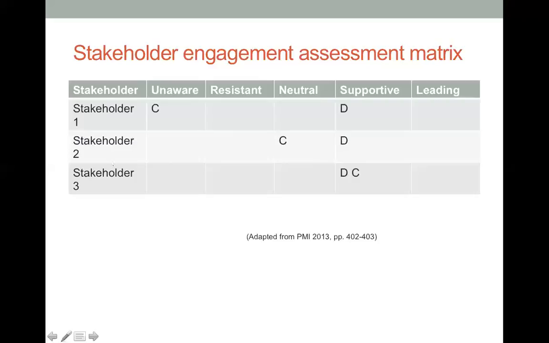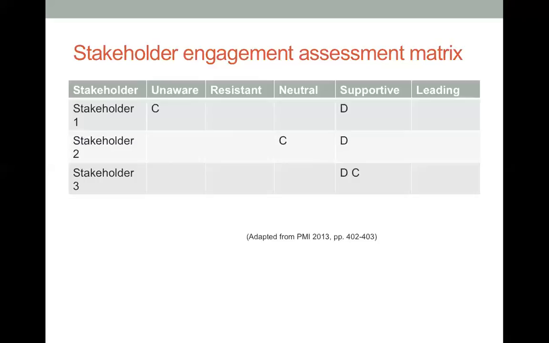And stakeholder 2, for instance, is in the neutral position. We engage with the stakeholder. If we map, we have someone in the neutral position, and we engage with this person accordingly. You can also refer to the previous templates that we discussed: what information they need, what format, and so on and so forth. So we hope that this person could be supportive to us. And in the case of stakeholder 3, the stakeholder has been supportive, so we want the stakeholder to maintain the position, being supportive to our plan.